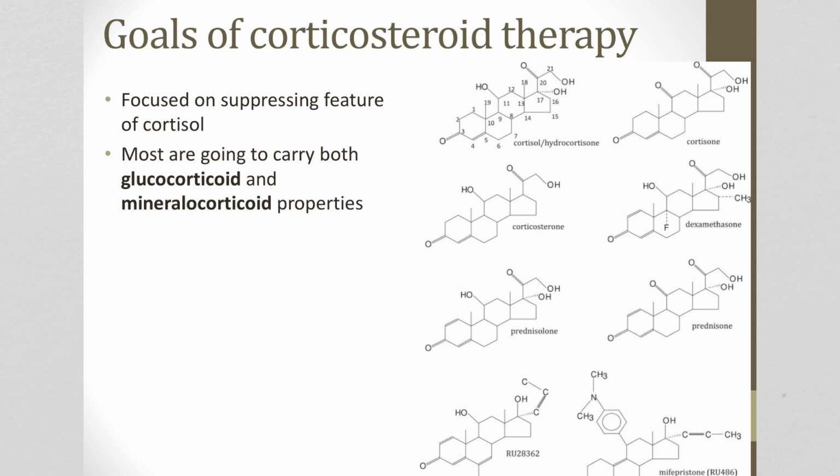One thing to note is that each of these drugs, even though they fall more on the glucocorticoid spectrum, in other words the anti-inflammatory suppressive spectrum, also carry some mineralocorticoid properties such as balancing calcium and potassium, helping to regulate blood pressure, metabolism, etc. But here are some of the derivatives of cortisol. I'm going to show you just how uniquely and distinctly, but very similarly, they are built. So here is cortisol, which is our naturally circulating cortisol.